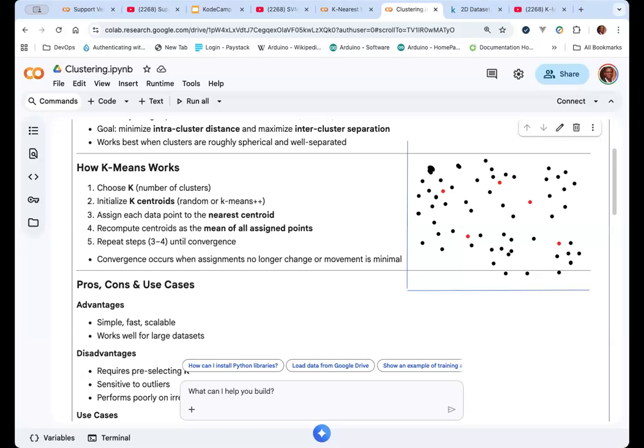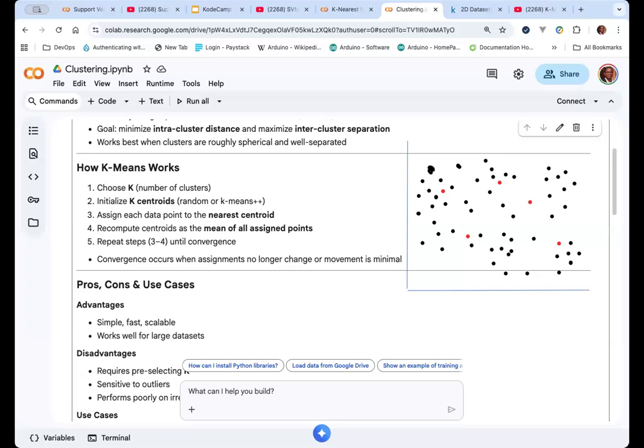Of course, we'll use any of the distance calculations, either Euclidean or Manhattan and so on. We just calculate the nearest centroid. So, for example, for these data points here, right?